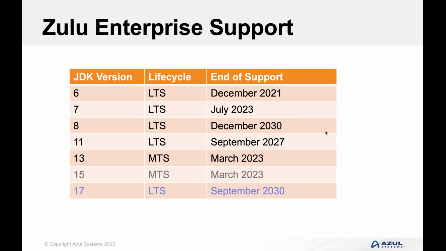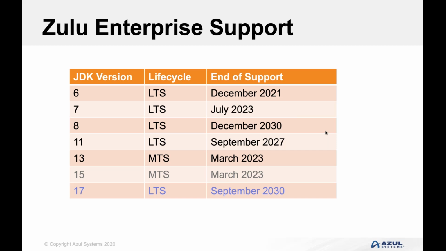Looking at the various versions that we provide support for, how long we're actually going to do each of those, it's a little bit more complicated because some of the older versions obviously didn't fall under the traditional idea of long-term support as it was defined. So in case of JDK 6, we're providing support until the end of next year.